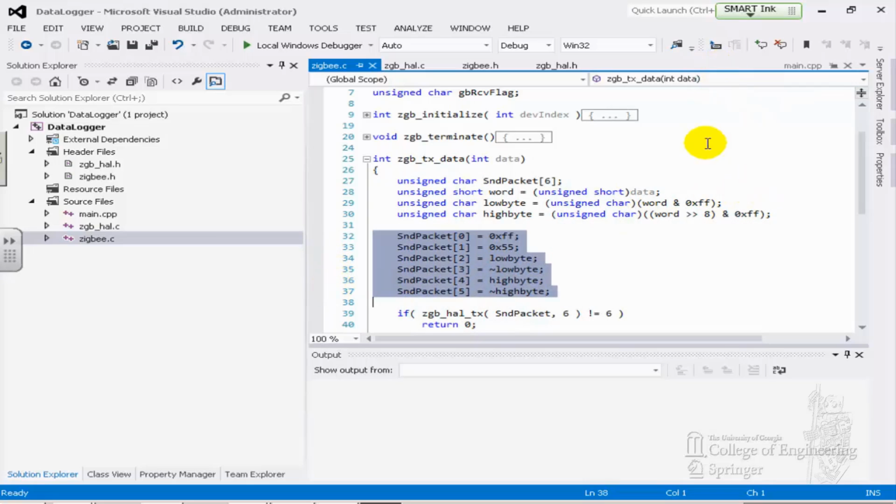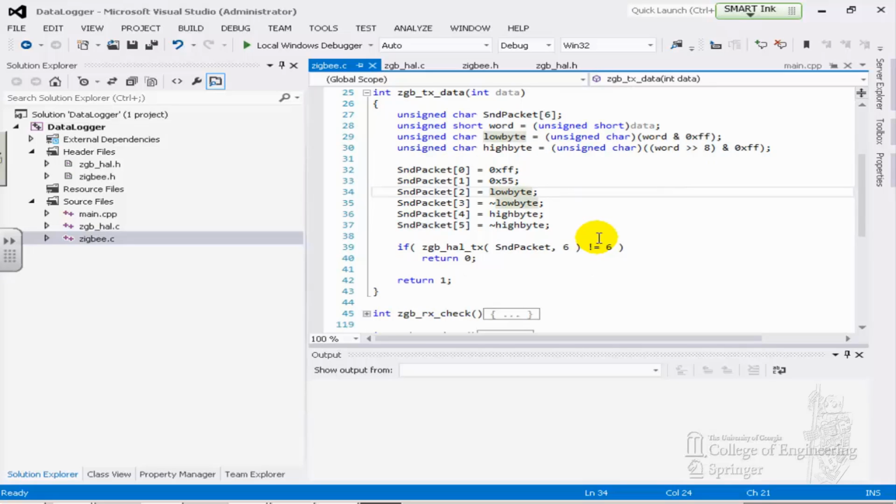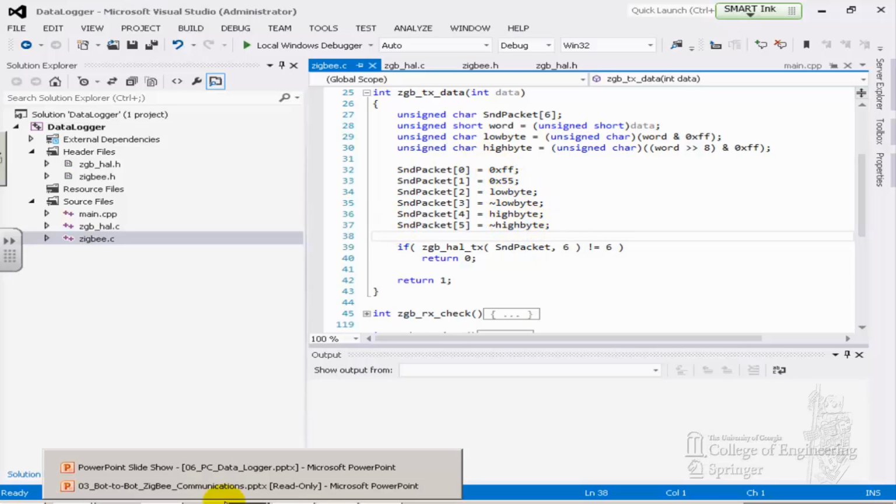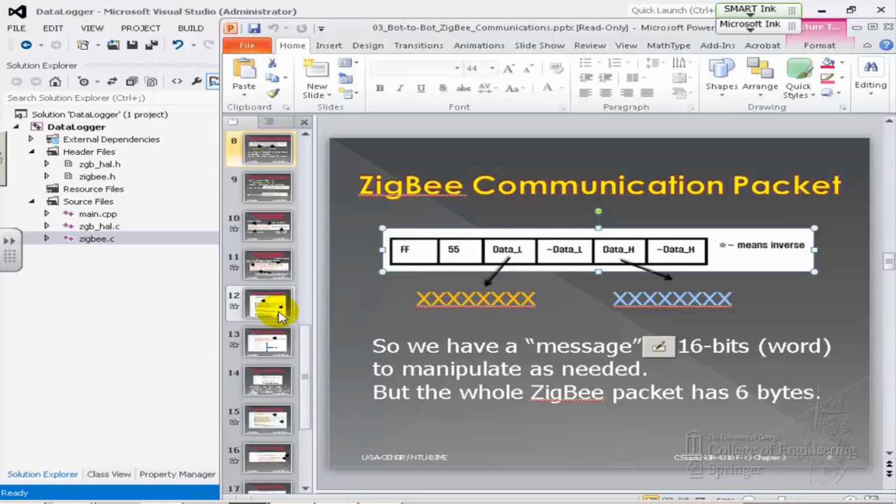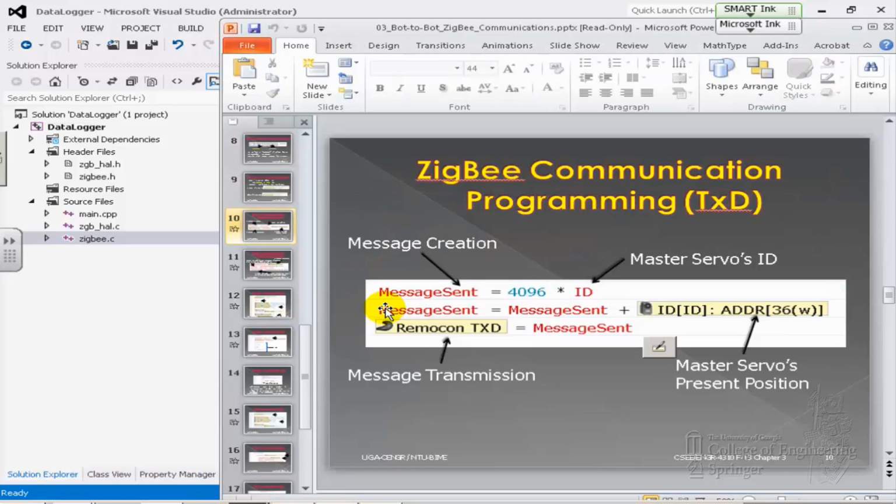From your point of view, if you want to use anything, you actually don't have to do anything here. You just make sure you put in the data correctly. This is only if you want to mess around and change the protocol, but then you have to change it on the robot side too. This just shows you the gory detail of what happens when you simply send in this command.